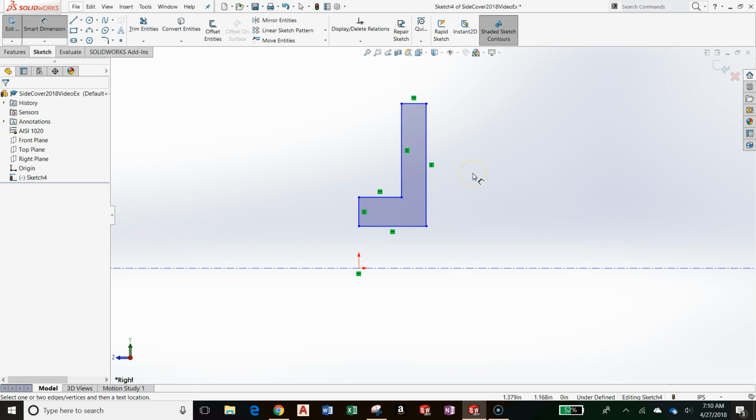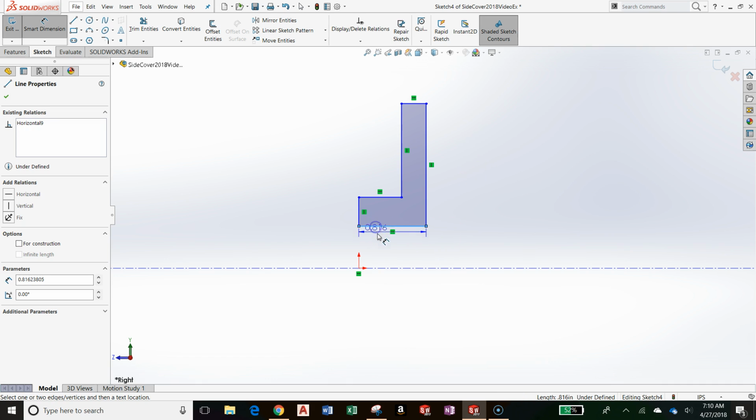Now I'm going to add my dimensions a little bit differently with this sketch because I have this center line thing going on. So what I'm going to do is I'm going to envision the end geometry of my side cover, and I'm going to dimension this bottom line and then go to the center line.